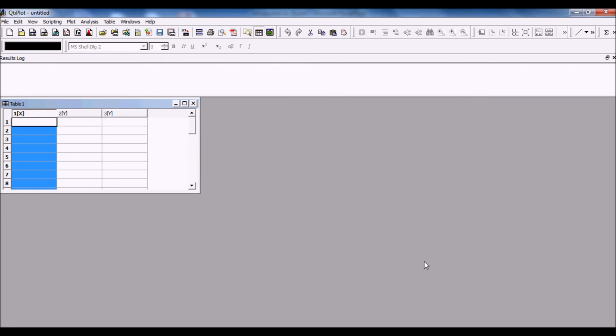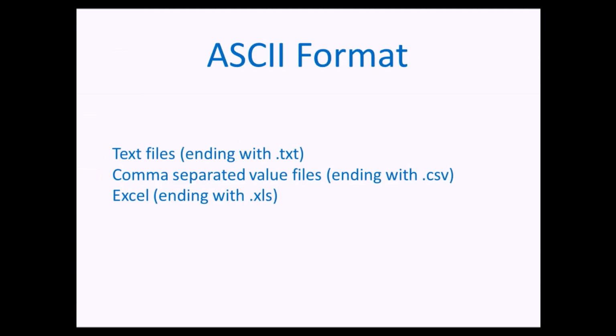Once that is done, you want to start adding data. Data can be written directly into the cells or can be imported. In addition to the number format we've talked about before, it is worth knowing that data can be imported in different formats like text files ending with .txt, comma separated value files ending with .csv, or Excel files ending with .xls. For those using machines to generate data for their work, it is worth taking time to know the different formats your machine uses to communicate data. Getting the right data from the beginning saves time needed later in cleaning and preparing the data for analysis. We will get into some specifics concerning handling of the different kinds of data on an example-based approach. First, let us get some plots.